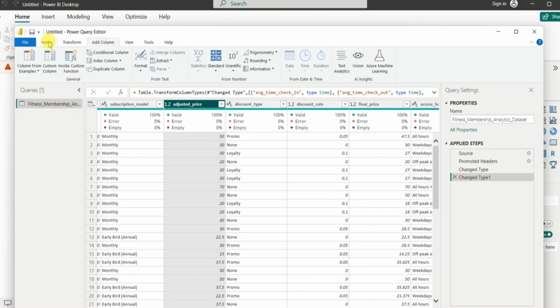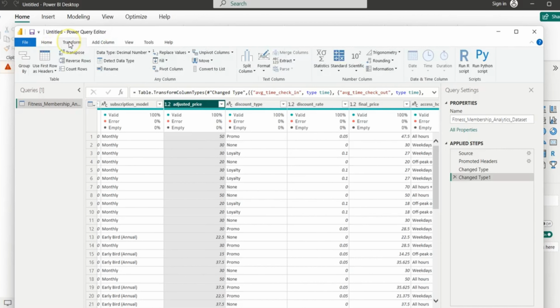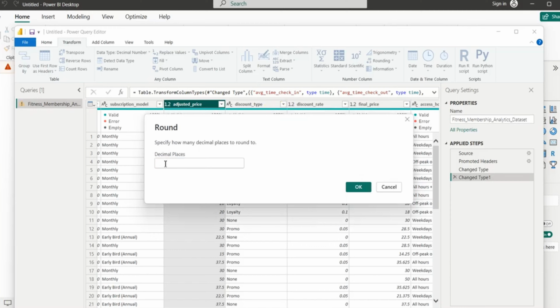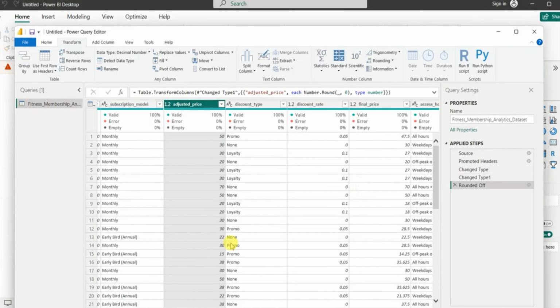So add column. I think it's also somewhere here, somewhere in the transform. Yes, you can find it at transform or add column. So you click on the column, come to rounding, and then just round, and it will ask you how many decimal places. Like I say zero, and that works it out. It takes away the point zero zero and just rounds it off. Do you understand? But I like to keep it with the decimal for now. So again, I'll go back and show you how to do that.